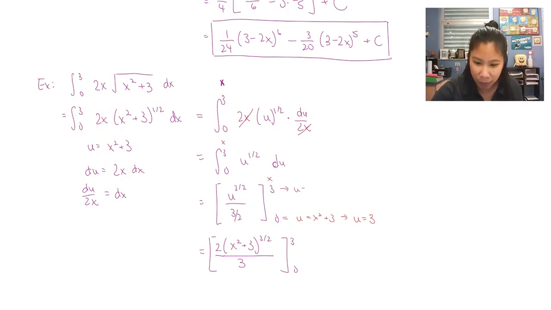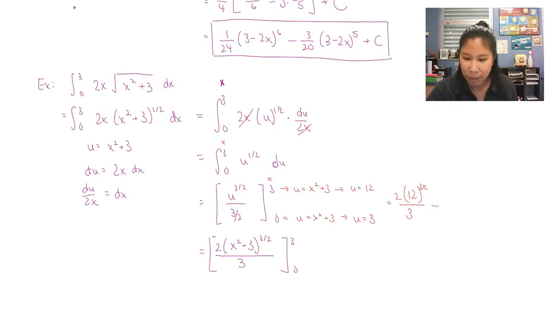And then if I do the same thing for the 3, I get u equals 3 squared plus 3, which is 12. So if I change my endpoints so that they are in terms of u, I don't even have to plug the x's back in. I can just plug in 12 and 3 into my u integration and then subtract from there. So I'm going to do that first. This will end up being 12 to the 3 over 2 power times the 2/3 minus, and then I'm going to plug in the 3 to the 3 over 2 power over 3, and then I can solve from there.